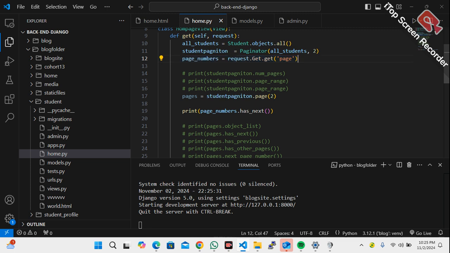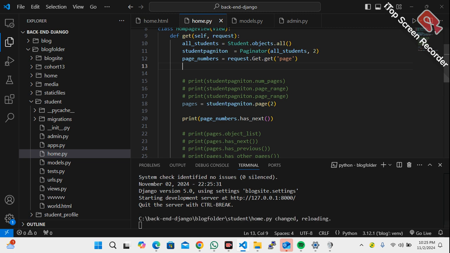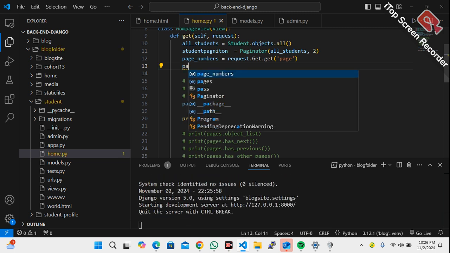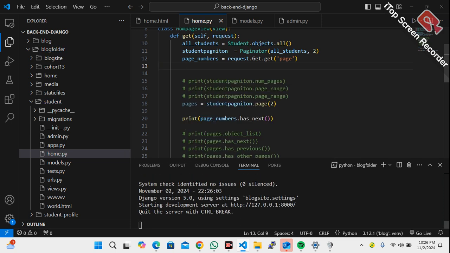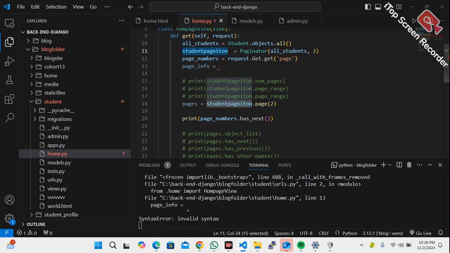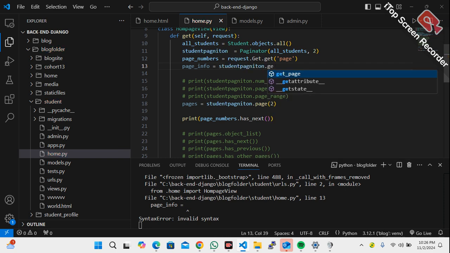All right, so this is actually getting dynamic. So we need to pass in the page number here, the way we did here to get that page number. So we can say page_info equals, we need to call this dot get_page.